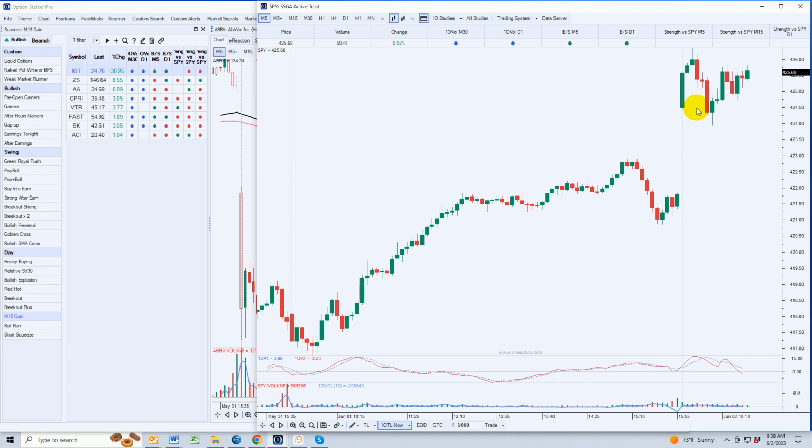Bye bye bye. Buyers have shown their interest. And so sellers are not able to have their way. And as this bid continues to grow, now an hour, hour and a half into trading, hey, you know what? The conclusion by traders is they couldn't smack the market down. Buyers have conviction. Market goes higher.